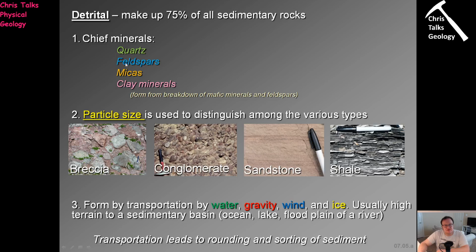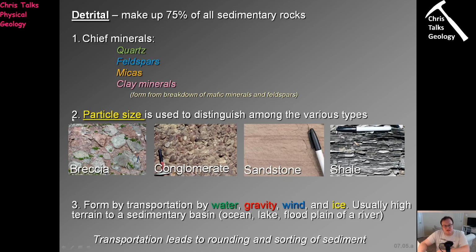The micas, the most common two micas are of course biotite and muscovite. They are of course the very thin, flexible, shiny crystals that we've seen earlier in the course. They tend to be a little bit less stable, so they will tend to break down, especially when they're in contact with water. And finally we have clay minerals. So clay minerals are very, very stable and they typically form very, very fine crystals. So those are our four most common minerals.